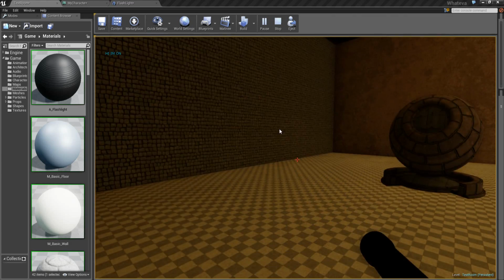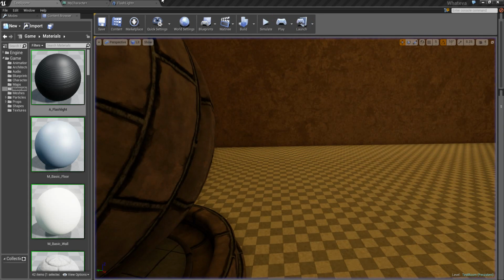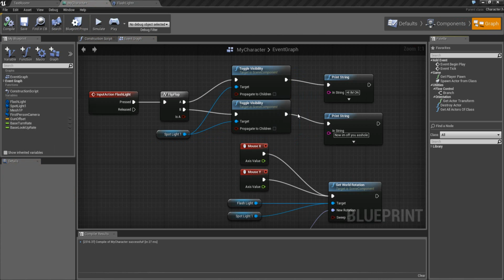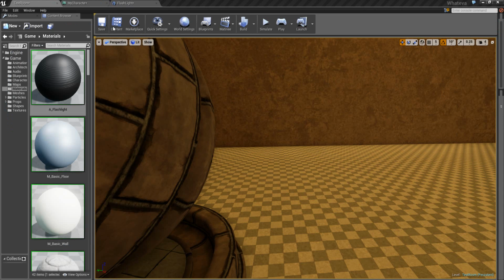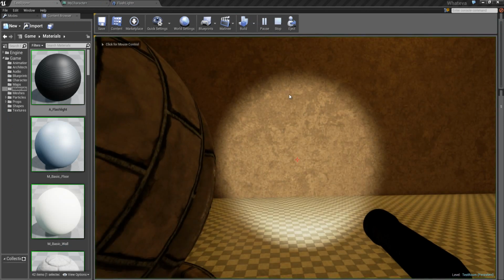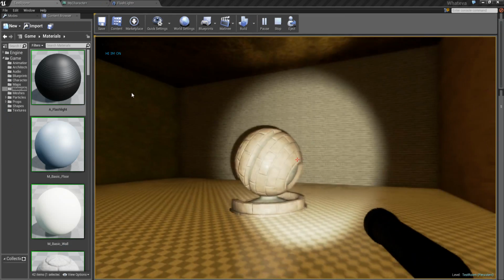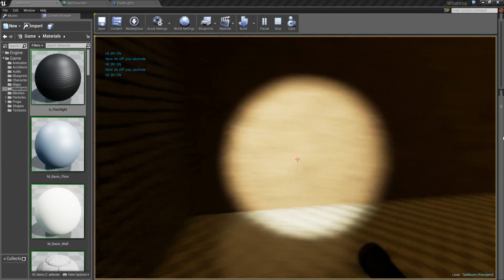Also, press the F key. Hi, I'm on. Some bitch. Now I'm off, you asshole. Damn it. We messed up there. We have to swap them, so let's hold the Alt key and just take these off. And just put that there, put that here, and let's just fix these so they don't make me mad. Play. F key. Hi. Now I'm off, you asshole. Hi, I'm on. So as you can see, our flashlight is now working great.